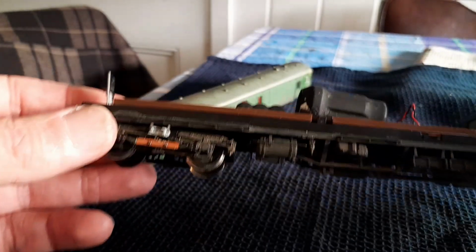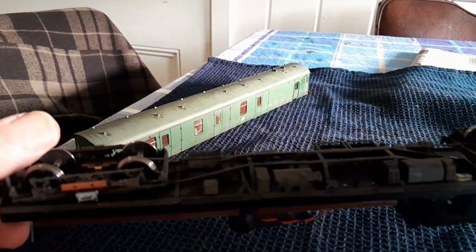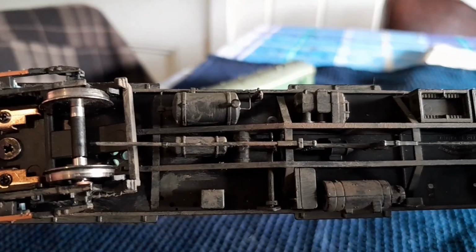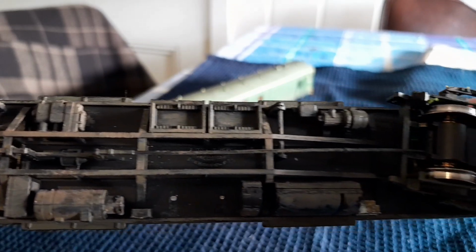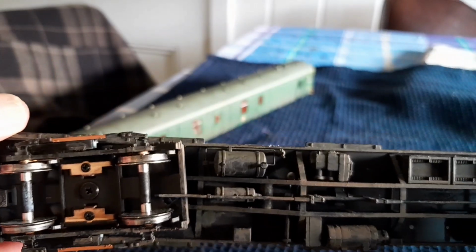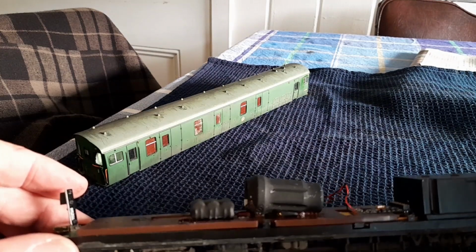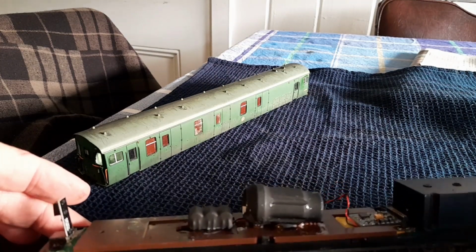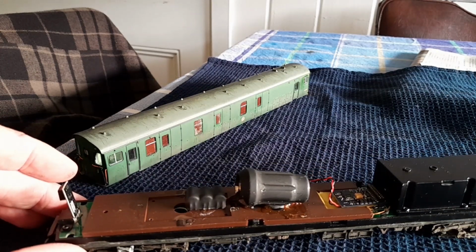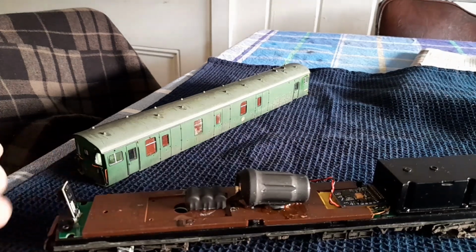One of the things that attracted me to it, if you can see, is that it's got some really good underside detail. Let's get it into focus. See, and I've sort of weathered underneath as well. So yeah, this model's had a bit of a hard life, sadly. If I had my time again, as a warning for people new to the hobby, be prepared for a few little mistakes.